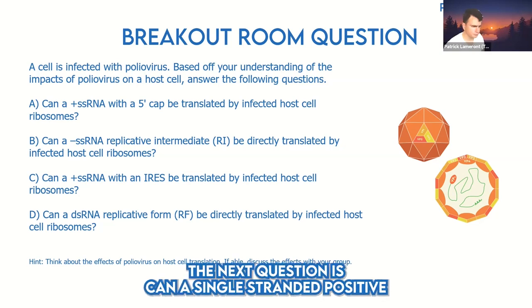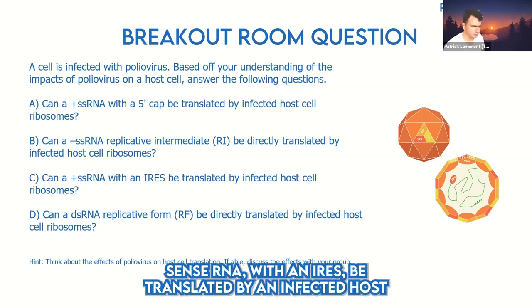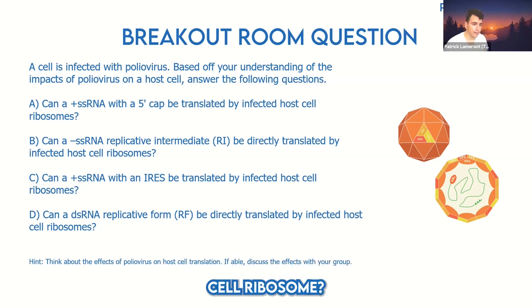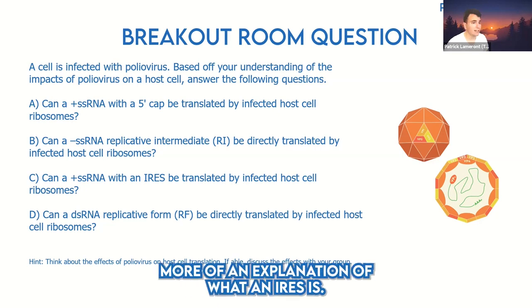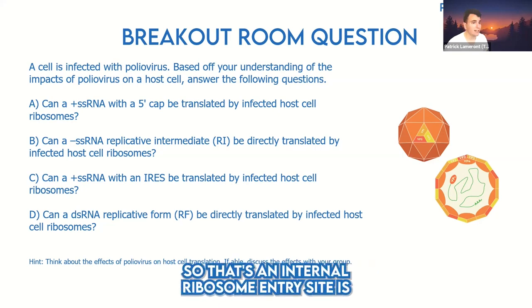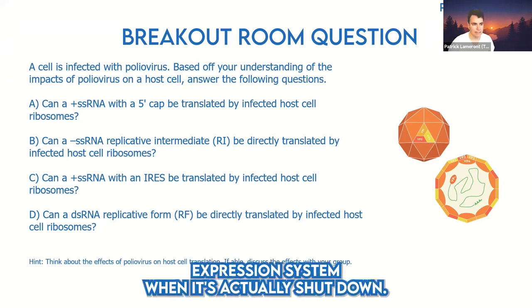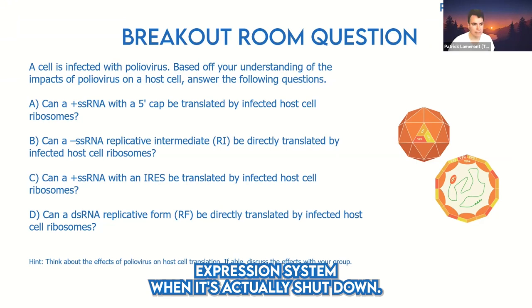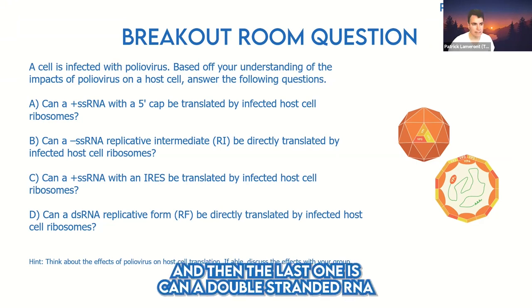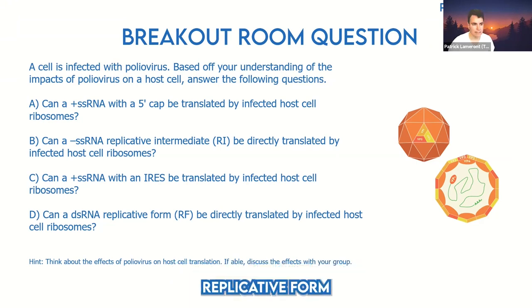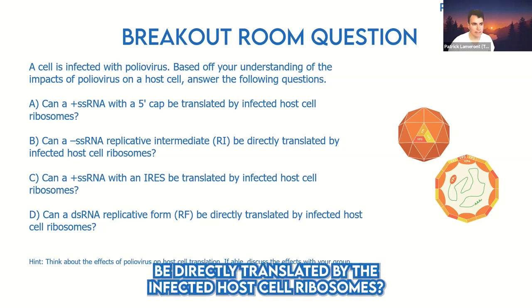The next question is, can a single-stranded positive sense RNA with an IRES be translated by an infected host cell ribosome? And the answer to that one is yes. And we'll get into a little bit more of an explanation of what an IRES, so that's an internal ribosome entry site, is. But basically, it's a way for the virus to get around the host expression system that it's actually shut down.